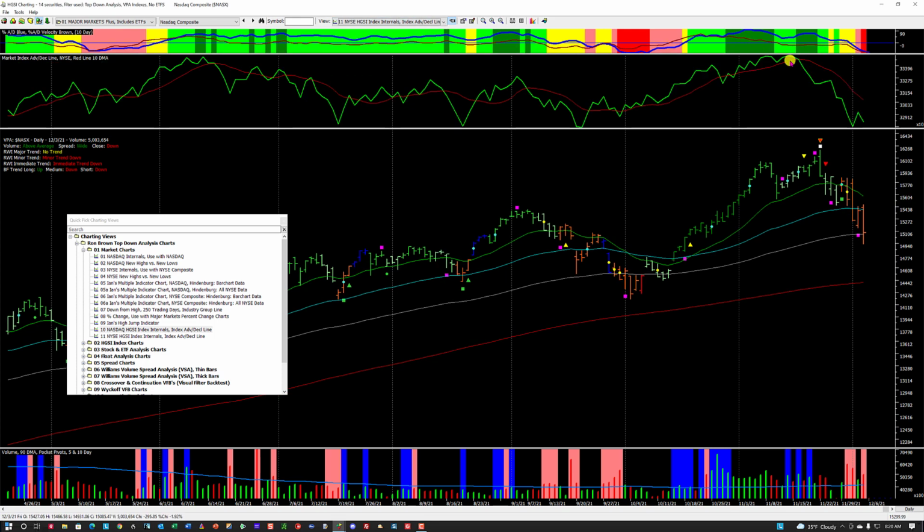Now I did the same thing for the NYSE. Look at this, the accumulation fell off in the NYSE. Now the chart itself is the trend chart, the VPA trend chart. If you click on any of these bars, I'll click on this one over here. Look over here. It tells me the long-term trend is still up, but the medium and short-term trends are down. You can click on any of these. Blue tells you long term is up, medium is down, and the short term is up. The orange, up, down, I already mentioned that. These light green ones, up, short.